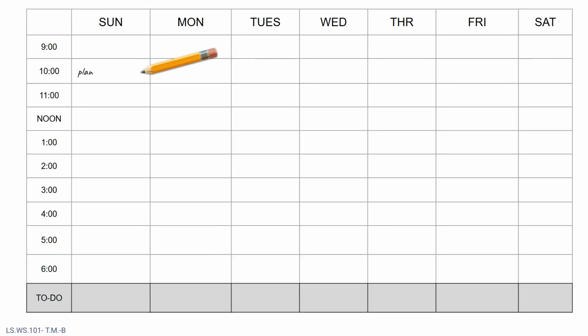Sunday mornings may not be a good time. You're either at church or you just want your coffee on the back porch looking at the blue sky, it doesn't matter. But at 6 o'clock, everybody's getting ready for the week, and so that might be a good time to do the planning. But the very first thing you're going to plan is your planning session.